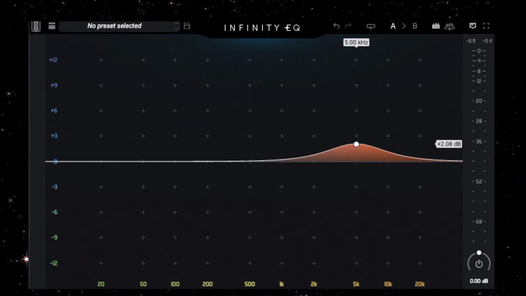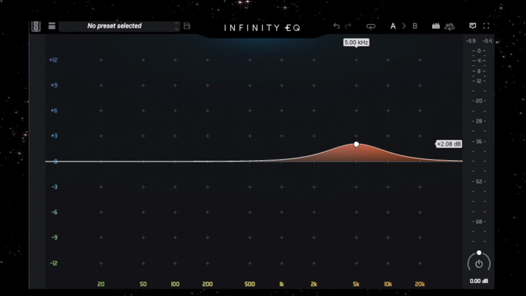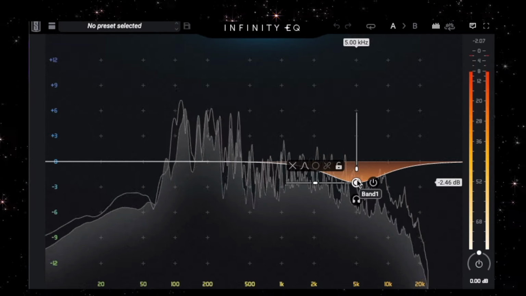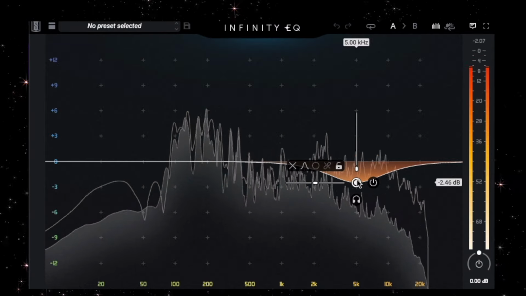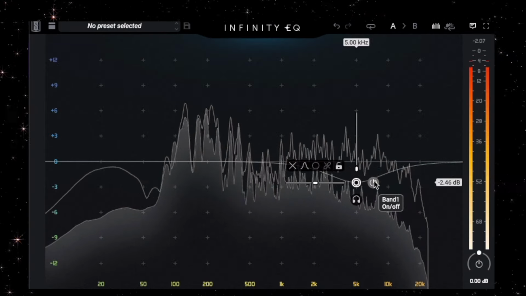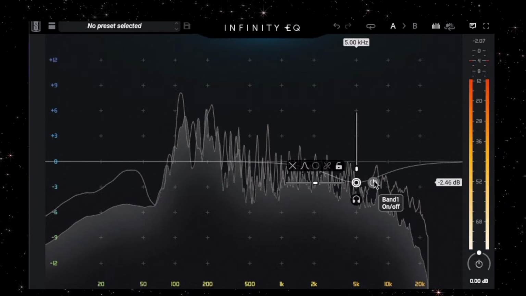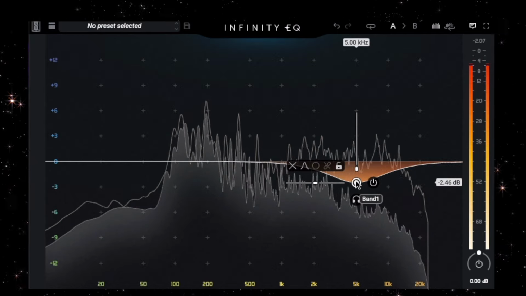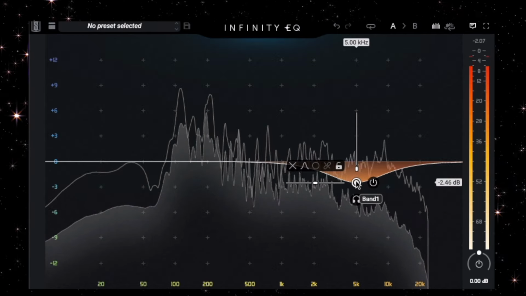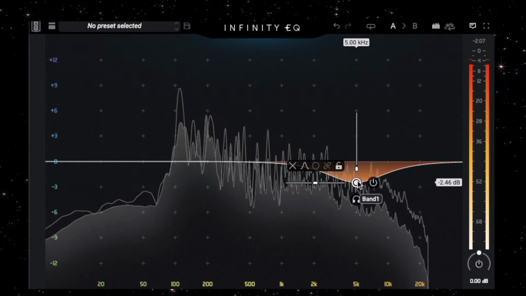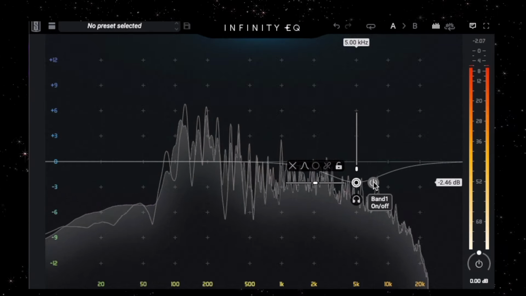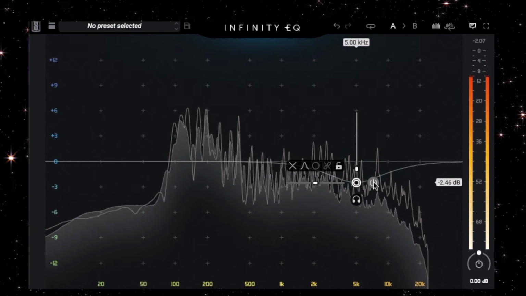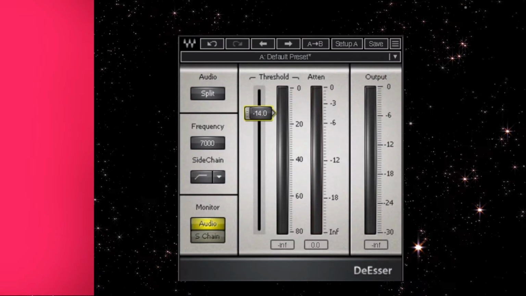So cut here if you need to pull something back without using volume. 7 kHz.